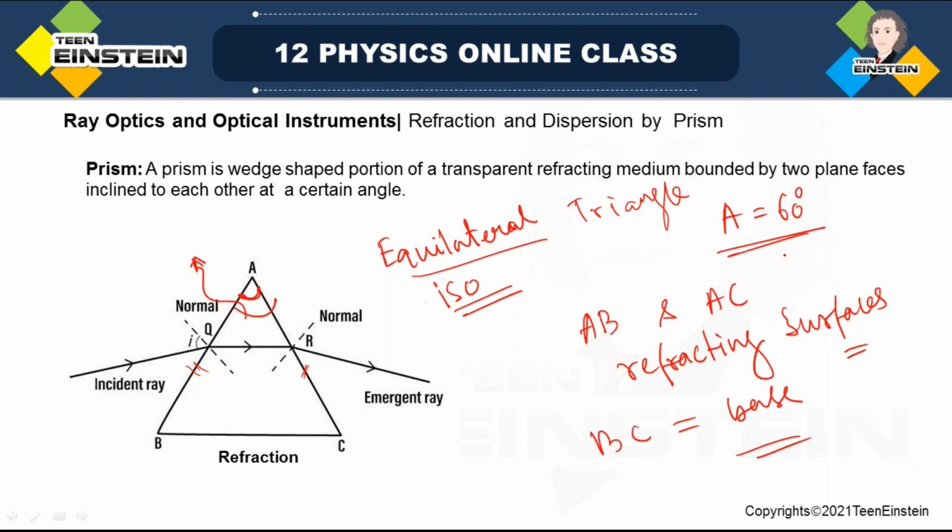So this is very important to know. Whenever you are given a prism for an experiment, you will be given two parameters. One is A, another one is mu. Mu, or n, is the refractive index of the material of the prism, and the angle of prism will be given to you, and thereafter you have to do the experiments.